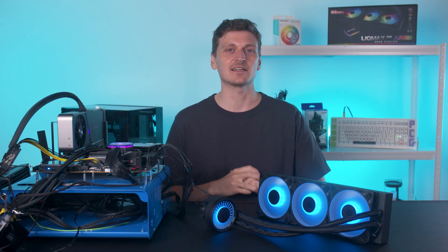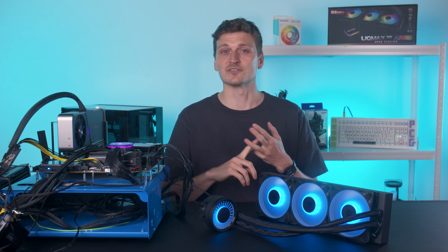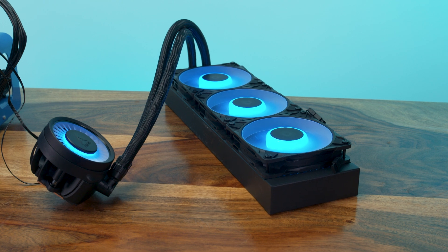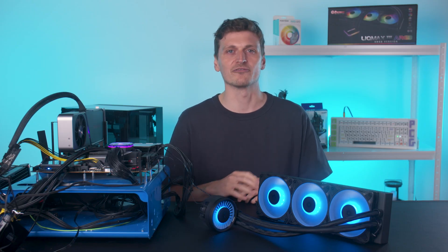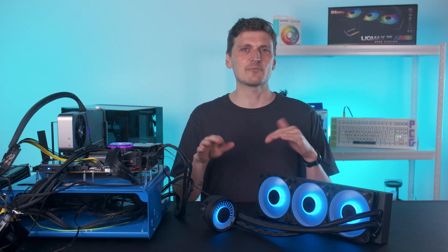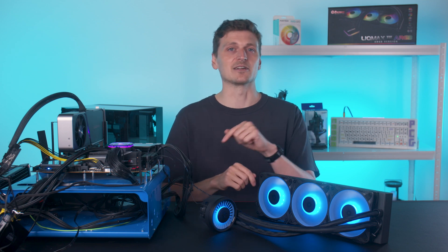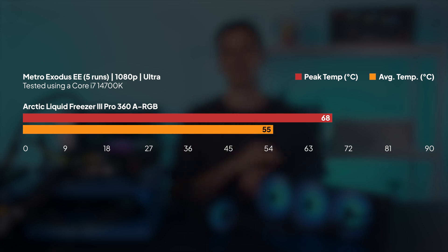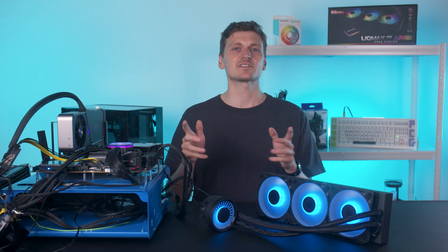For over a year we've recommended the Arctic Liquid Freezer 3 as the best liquid cooler. This is the newer Pro model — it sounds like it's new, improved and more expensive, whereas it's actually new, improved, and the same price: around $94 or £80. There have been some small changes: better RPM control for the pump and increased fin density. However, the biggest change is the switch to P12 Pro fans, which are much faster than their predecessors. I tested these fans separately and they're superb — massive static pressure rating, great airflow, and pretty quiet at low RPMs. They're certainly the best fans for use on a radiator, exactly where you'll find them on the Liquid Freezer 3 Pro. The addition of a contact frame for Intel builds and a quiet fan mounted into the pump for keeping your VRM cool also sweetened the deal, though installation on Intel chips is a little more precarious than most due to that frame.